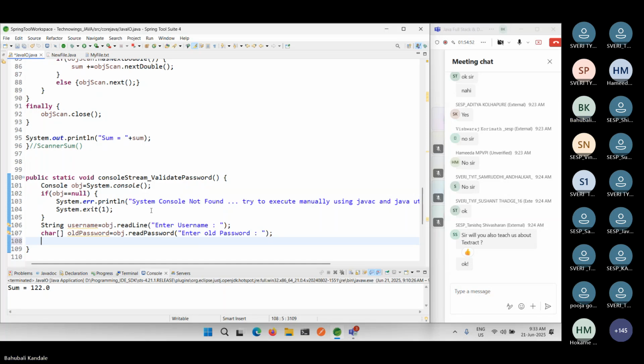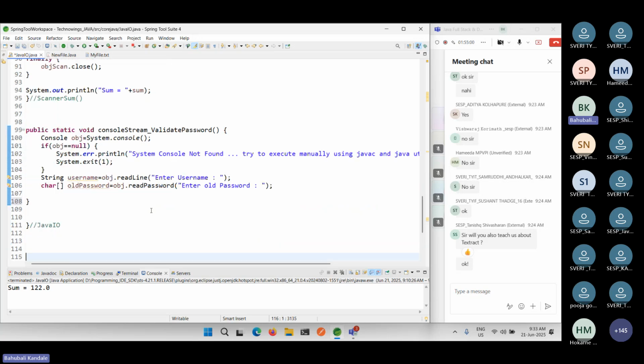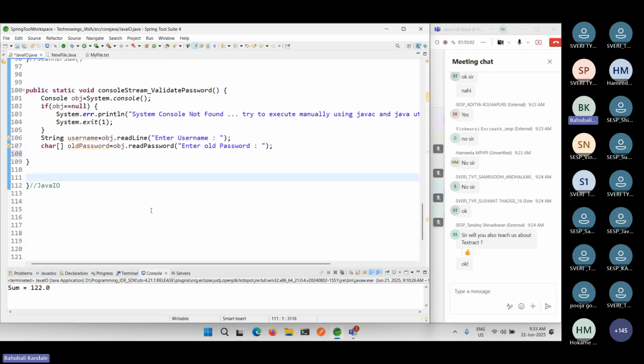So for that reason, I require some methods. Here I'm going to create a method.